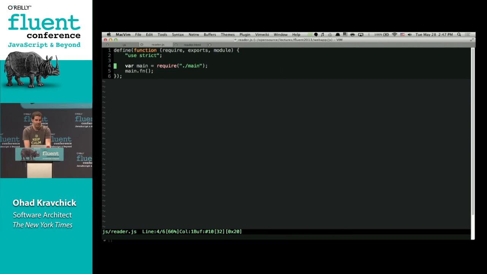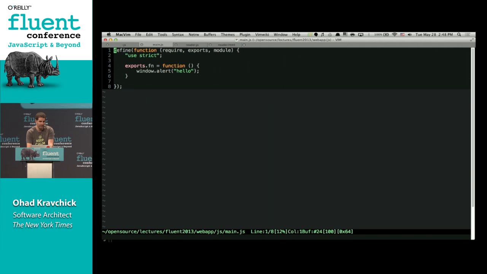Now there is some boilerplate that you need to have in order to use require.js, which is the first and last lines. But besides that, as you can see on line 4, I can say var main equals require, and I'm loading a different file. So my code actually lives in that file. The hello world is actually in this main.js.